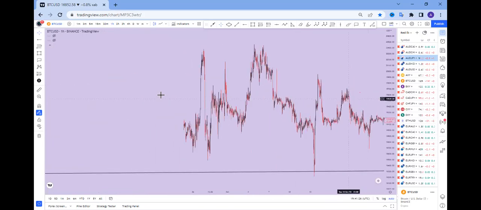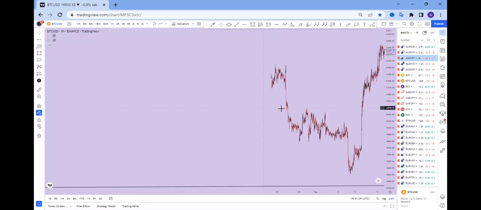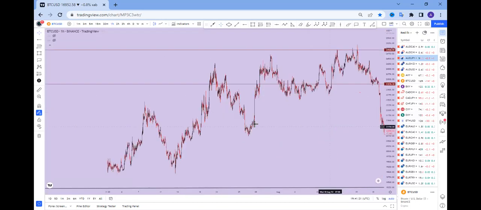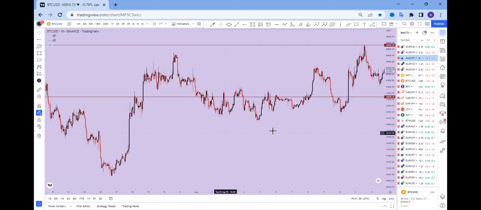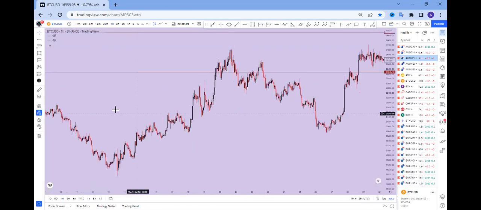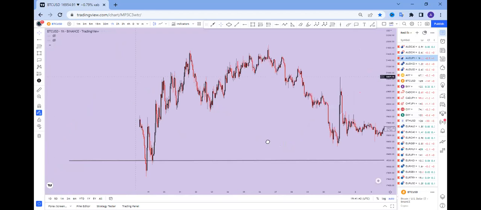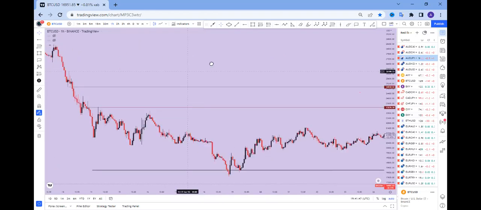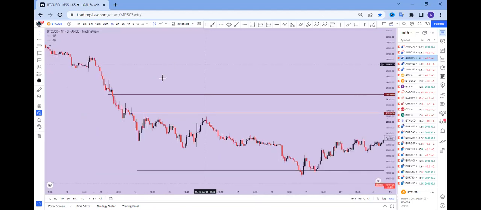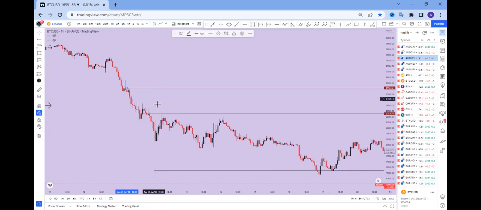So let's quickly go back to that area. We've marked out the area, and you can see what happened. That area was actually where price reacted, but let's not conclude yet. On the 1 hour time frame, let's look for the order block, the strong order block. Looking at the 1 hour time frame, you will agree with me that this is our clear order block.